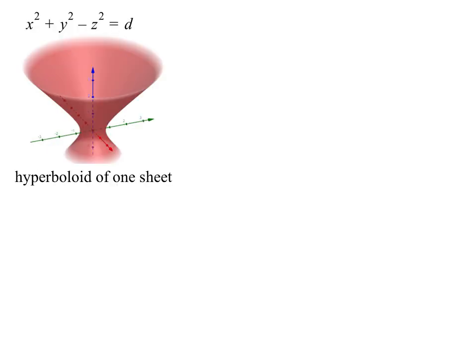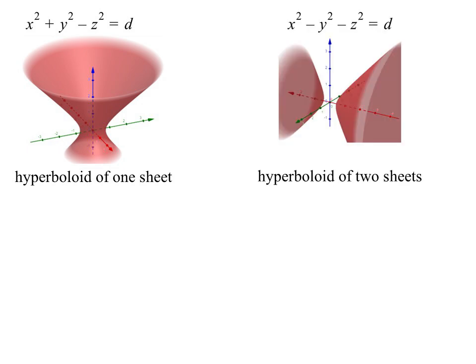Now, we don't do this anymore because we don't look at conics, but the standard equation for a hyperbola would be, say, x squared minus y squared equals a constant. So in this case, we've got x squared minus z squared is equal to a constant, and the y happens to be positive. That's how we get one sheet, as opposed to if the y was negative, we'd get two sheets. It's still, if you look at the boundary, it's still a hyperbola, but one's on the inside of it and one's on the outside of it.